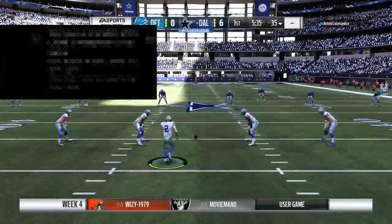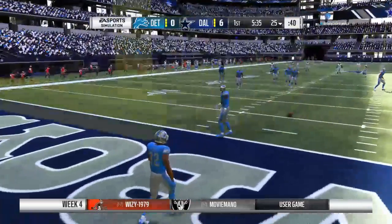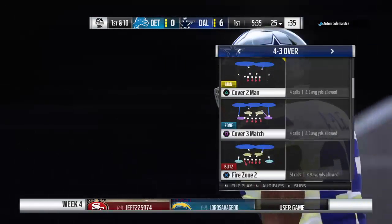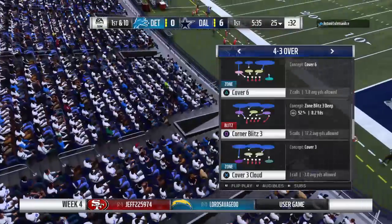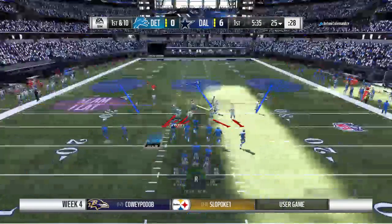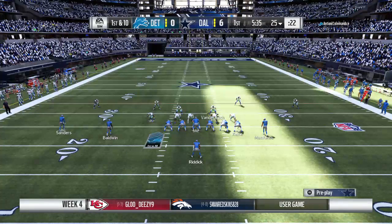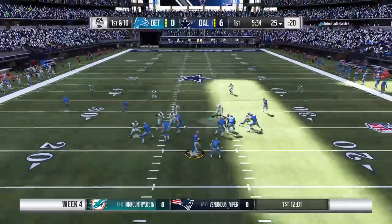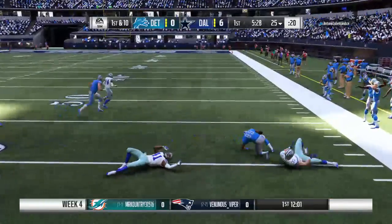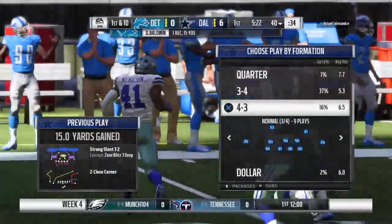Out is the kickoff unit as they run up and send this one away. Brady now on first down. And the grab made by Doug Baldwin. And down he goes, but he takes it up to the 40. They may want to go back to that one. First play of the drive, good for 15 and a first down.